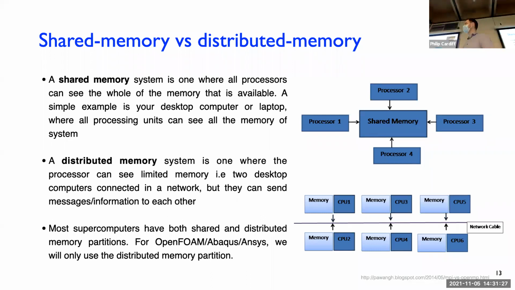There is something called a shared memory system, which is a more expensive type of supercomputer, and Sonic and ICHEC both have, they call partitions, like part of the computer, which is like this. So that's basically one really giant piece of RAM, like a terabyte of RAM, and then a load of CPUs that all have access to that. So it's like you just run one model, and everybody can see everything in memory at the same time, and then at certain times you can use multiple cores. So this comes down to the software designer, which one's more suitable, but typically shared memory systems are more expensive to use and run. So distributed memory is the main one we're going to be talking about.